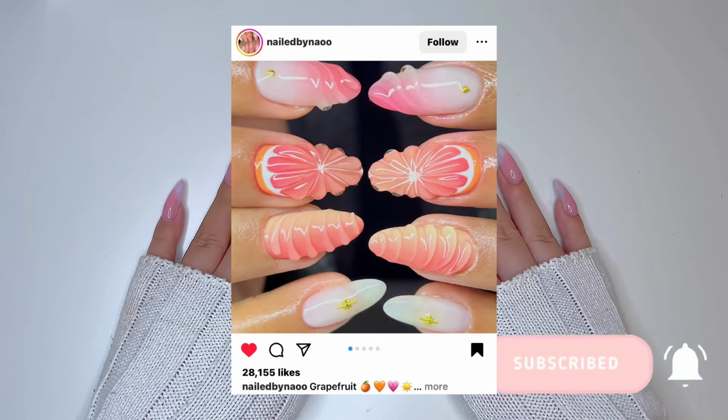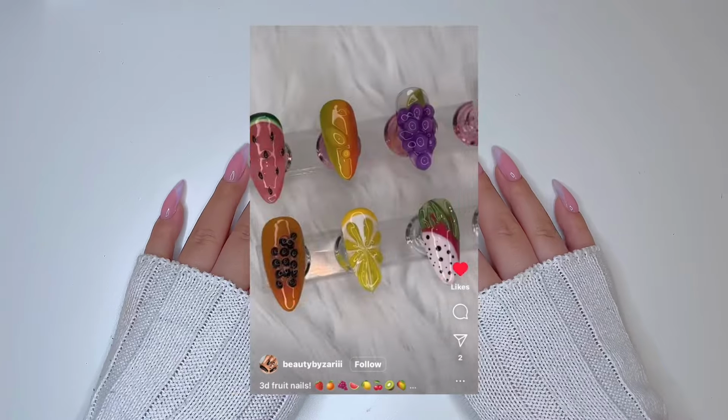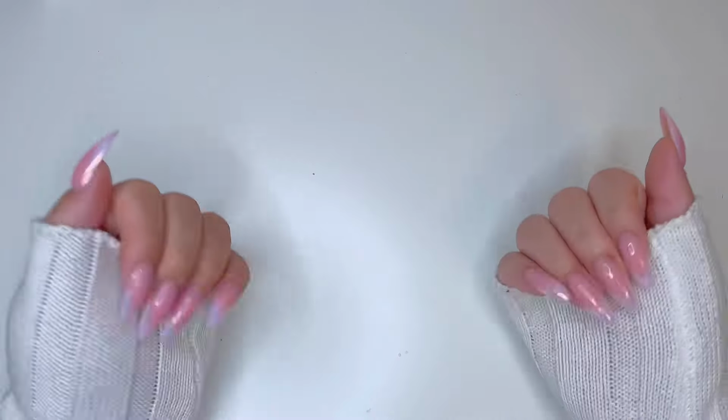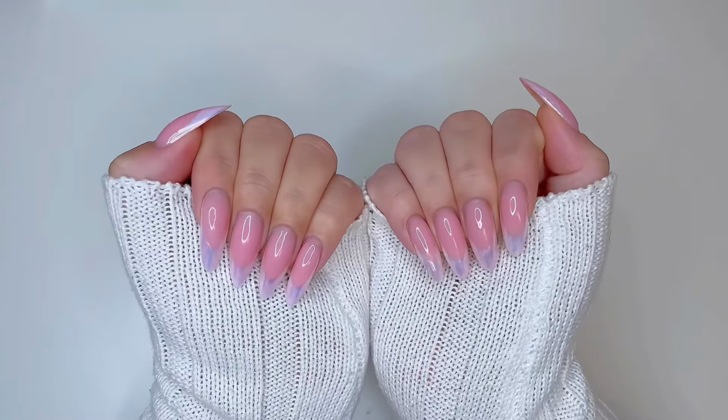I've been seeing these 3D fruit gel nails all over my social media lately, and I've certainly been influenced to try it out today. So in this video, we will be doing a fill-in of my polygel nails along with some grapefruit and strawberry 3D nail art.